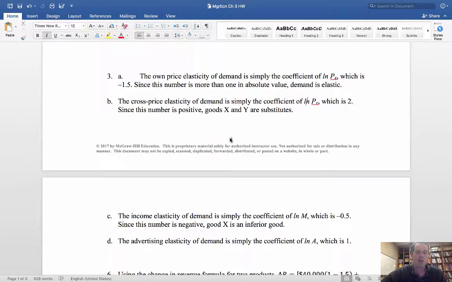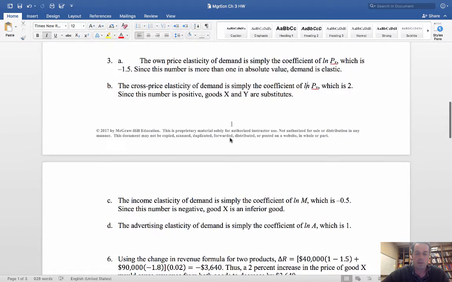elastic. One thing that this book does is usually it doesn't take the absolute value of the elasticity of demand, and most books or other places I've seen will take the absolute value. So if it's negative 1.5, we'd say it has an elasticity of 1.5, with the understanding that prices and quantities move inversely on the demand curve. But we'll see that too when we find the unit demand level. We use -1, not +1. Okay. Anyway, back to this question here.